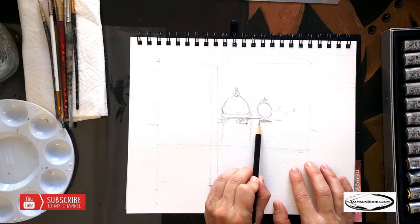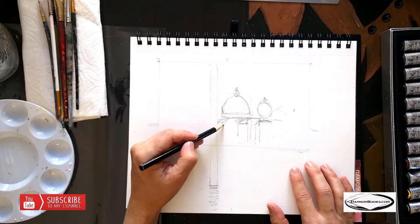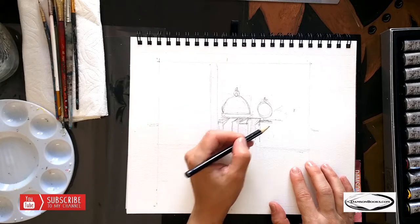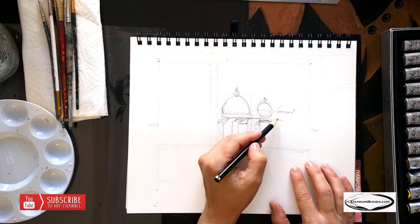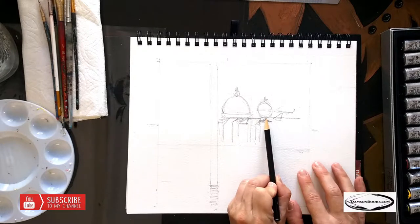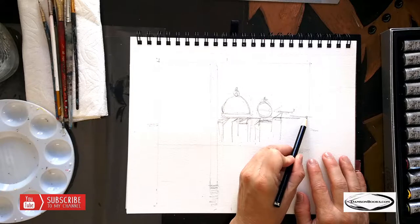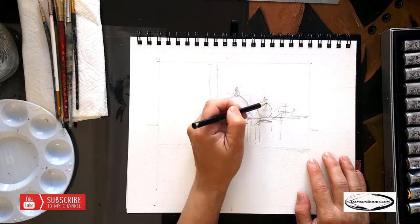It's almost like this one has a bigger side and this one has a smaller side. We have one here that we can definitely see better. And then we have a smaller shadow on the back — one building, two, three, four climbing up high. I am coming with the roof on the next building almost halfway here. It's a little bit laying down and the roof ends right at where almost my dome is ending. This building here is a little bit lower, and we have a chimney coming right here, whose height is almost to where my dome is ending.